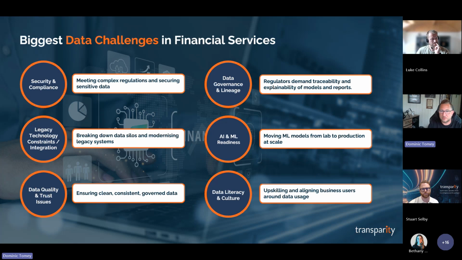Security and compliance, I think that's probably number one on a lot of people's lists at the moment, needing to adhere to those complex regulations. Getting the right data in the right place at the right time so that you can accurately report on that element of your business is highly important, and a major data problem for a lot of organizations with the evolving landscape that brings.